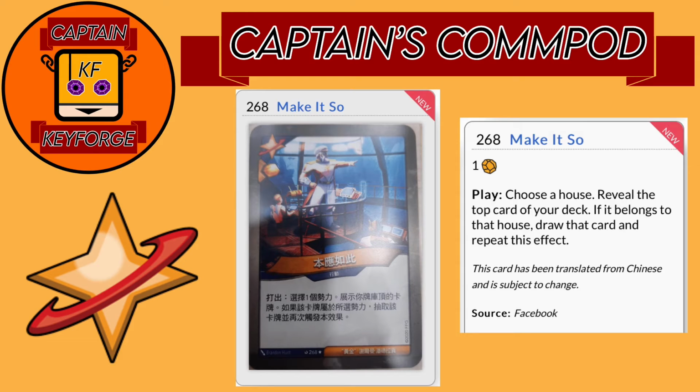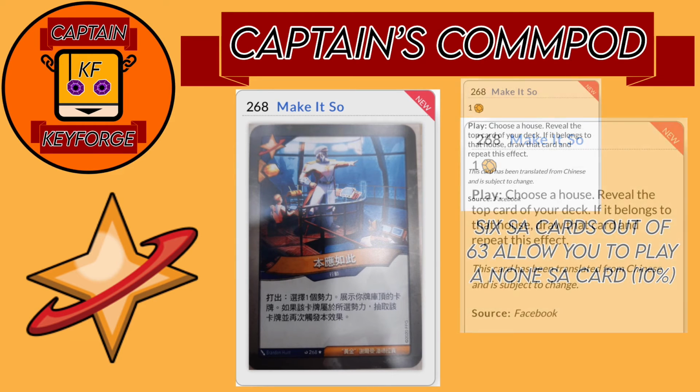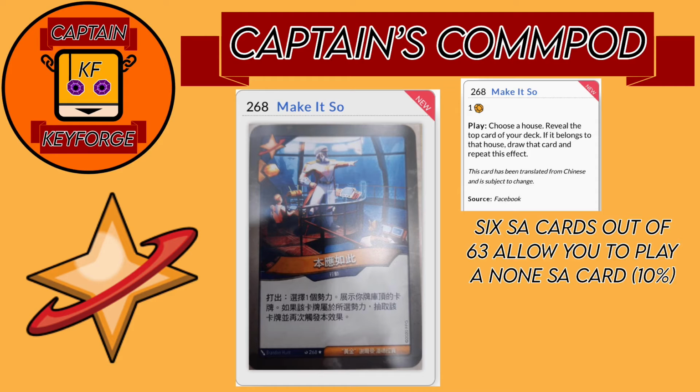This can only really be much good for either trying to draw Star Alliance cards and play them, or if you're fishing for, I've got a split of the cards in the next house and I wonder which is best. There are 6 Star Alliance cards out of 63 in this set that allow you to play a non-Star Alliance card on a Star Alliance turn, which is just under 10%.